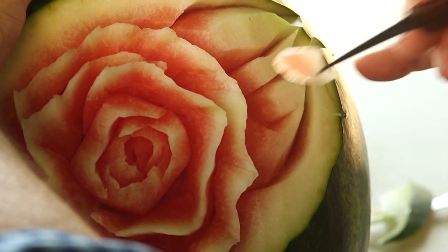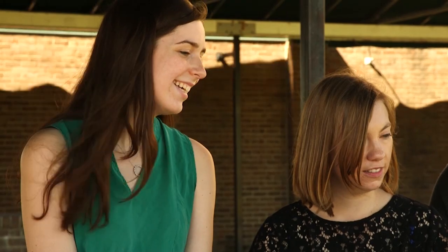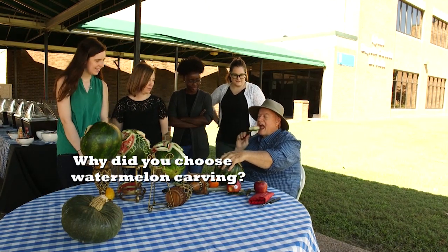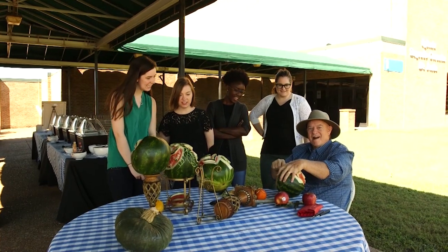I do a lot of flowers — that's how you get good at doing flowers, is doing a lot of them. And that's the most requested: roses, or somebody will look at a picture and say, make me that. Why didn't you choose watermelon? Can't do that with plywood. What's a good enough reason? I ain't no termite.